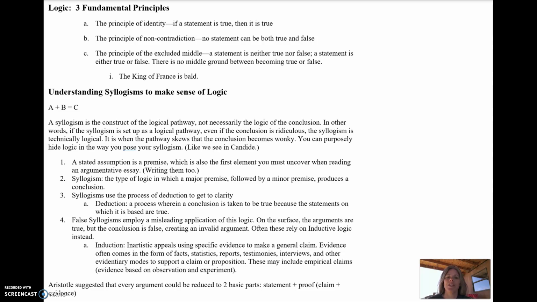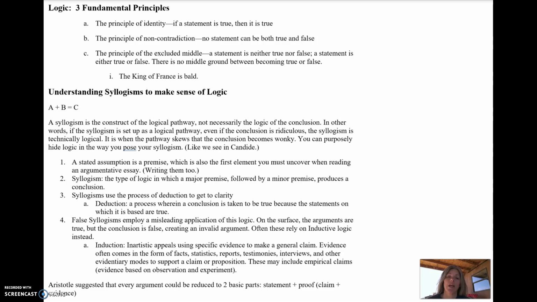Today we're going to talk about logic, and we're also going to lead a little into the next lecture, which is the idea of syllogisms. And before you worry too much about a difficult term or you feel like you're moving into your math class, there are a lot of parallels between English and math, if you can believe that. So let's first start with logic.